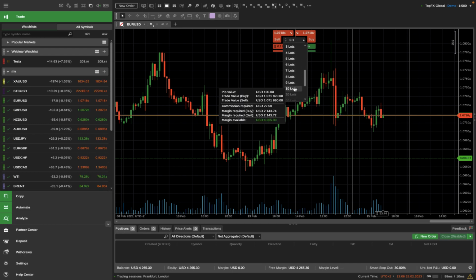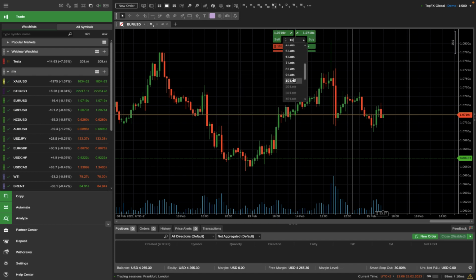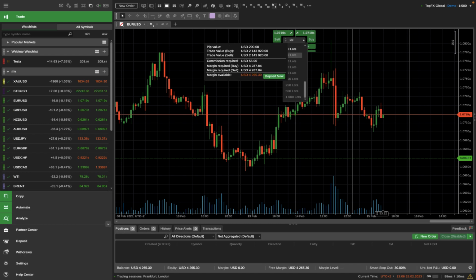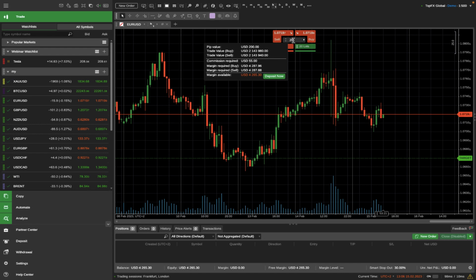If I want to trade 10 lots, you can see that I can do it because I have enough margin right now. Let's input something else. Let's input, I don't know, maybe 20 lots will be big enough for me. And here you are. If you want to trade a really big position size, as you can see here, there you go. Now my margin is not big enough to open this position. 20 lots on euro dollar, not with my margin. So what you can do is deposit now using this button straight on. This is very, very handy.